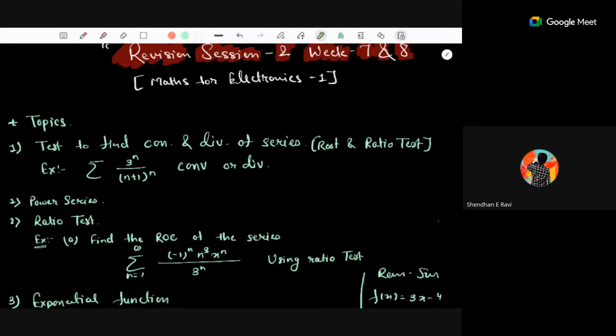We'll understand what is a power series, how we can find out the convergence and divergence of a particular power series, and by that means the radius of convergence of a power series. Because we know that in a power series we have a variable x. So what we have to do is find out those values of x for which this power series will become a convergent series. Okay, so we'll take a power series, put one value of x, and then judge whether the given series on that value of x is convergent or not.